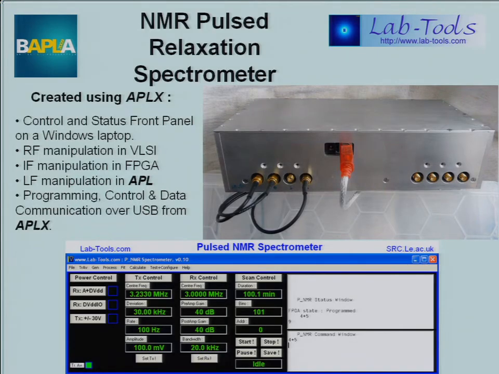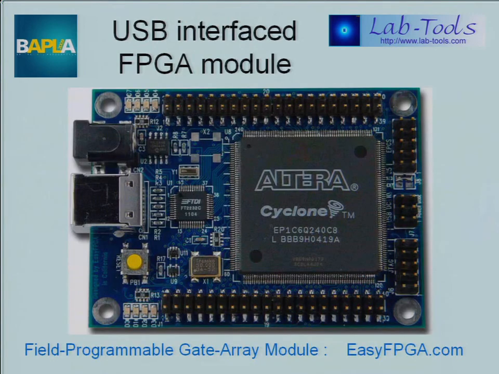Here's a more recent machine that I thought of bringing, but it's still in the prototype stage. It's a pulse NMR machine. Again, basically the same structure. A similar GUI is still being worked on. We've got a status window. We've got a command window that's very useful in the development stages, certainly to test things that aren't fully written into the GUI. Again, interface by this chip there. There's the module that I just held up.